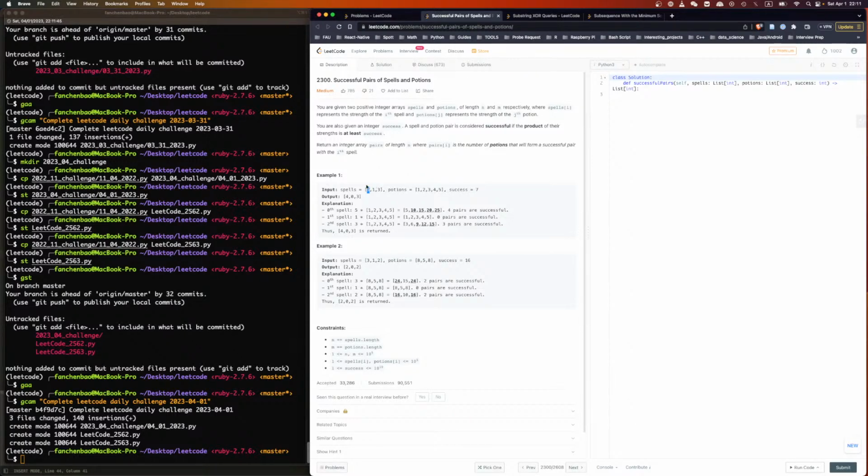Let's say we sort spells, and then we sort potions, and then from the small, we want to find the successful pairs, at least success. That must be larger than or equal to. So we can go from the front, find the first one that is larger than this, and then everybody else is, and then we move on to the next one, and this must be larger or equal to.